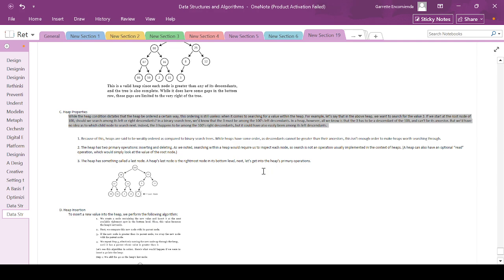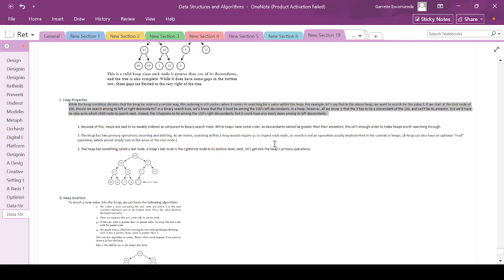So while the heap condition dictates that the heap be ordered a certain way, this ordering is still useless when it comes to searching for a value within the heap. For example, let's say in the above heap, we want to search for the value 3. If we start at the root node of 100, should we search among its left or right descendants? We don't know, because we don't know the less than or greater than of the ancestor, unlike the binary search tree. In a binary search tree, we know that 3 must be among 100's left descendants.